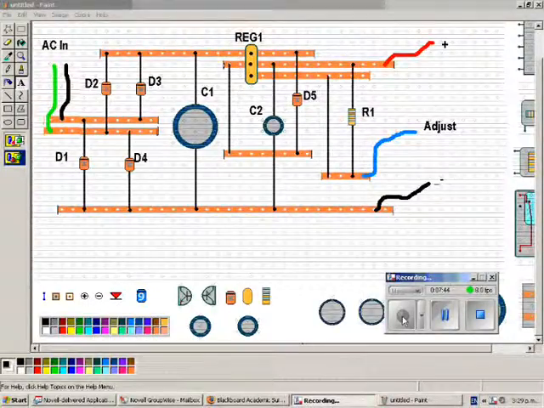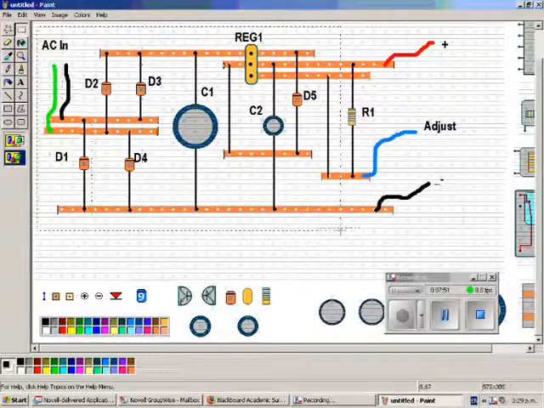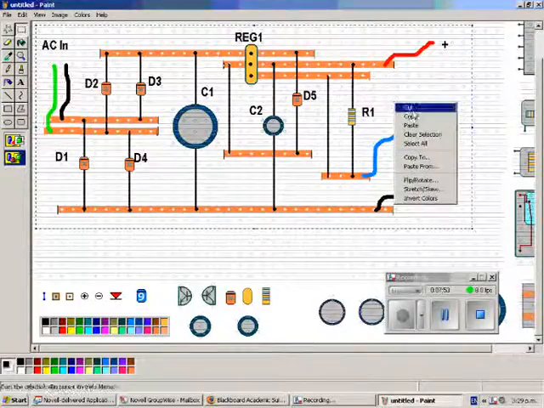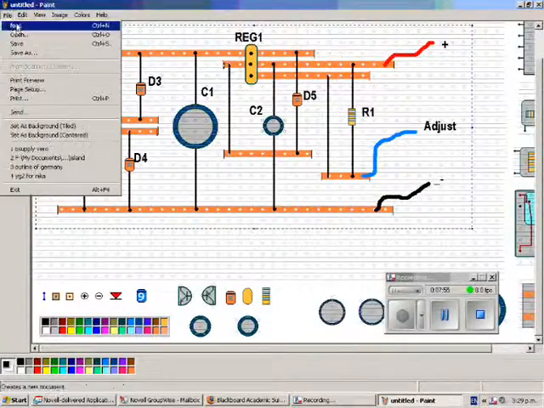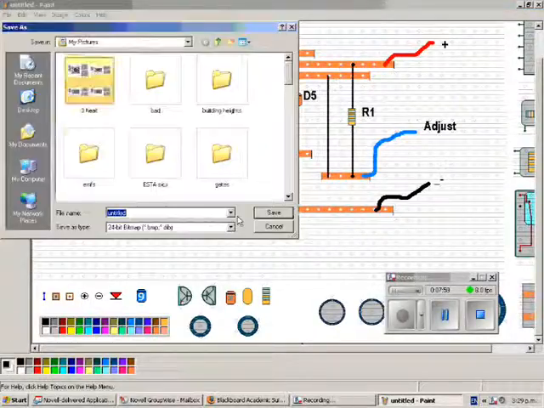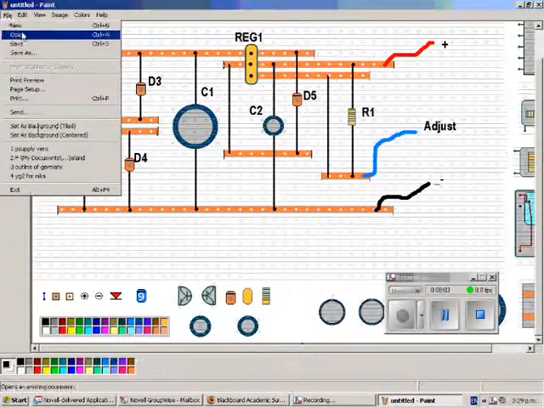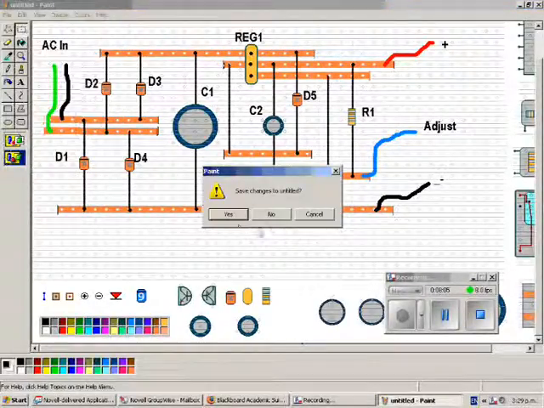But the last thing we want to do to really tidy it up is to select the whole thing, everything we want in our drawing. Right click, copy, file, open a new. Sorry, I'll do that again. File, new. Don't save changes.